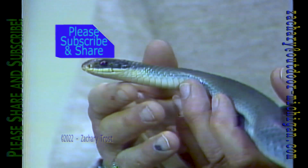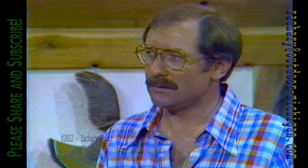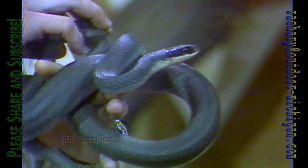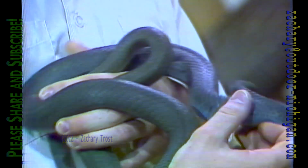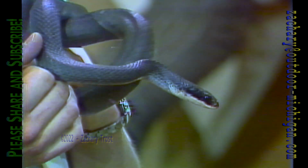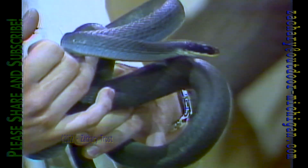You catch them, you say, at this time of year because they're kind of sluggish. Yeah, they come out in the springtime when it's a nice sunny day, temperature gets up to around 70 or so. They'll be out sunning, and they're still slow enough to run across them. Also, the grass isn't that high, so they don't have that much cover. I never really see them in the summertime.